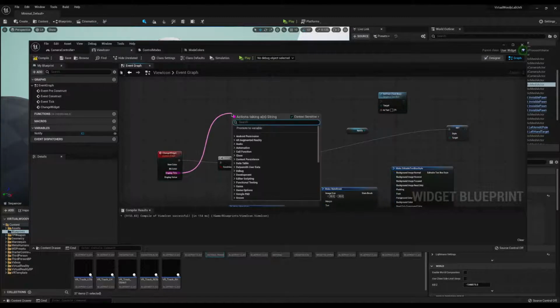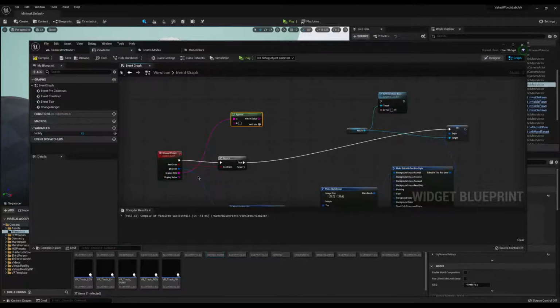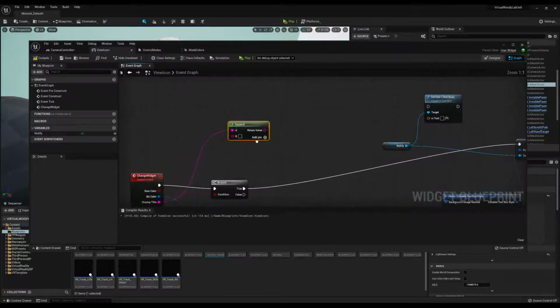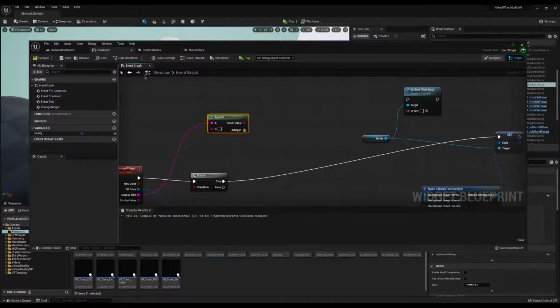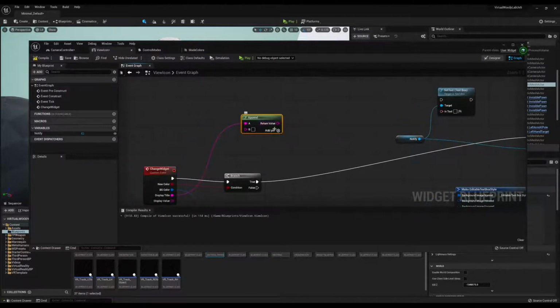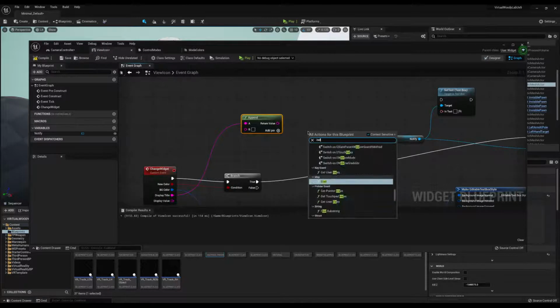We're going to go append. Then, wait, we want to be able to, is there a way to add like an indentation, I wonder? Indent.